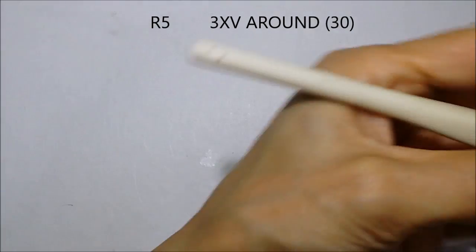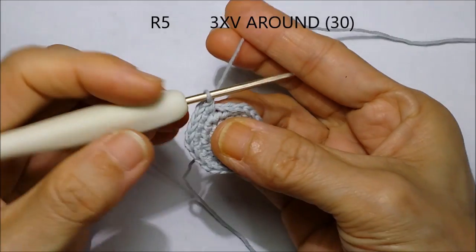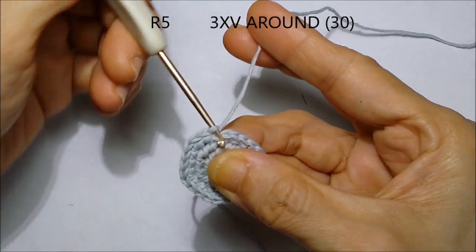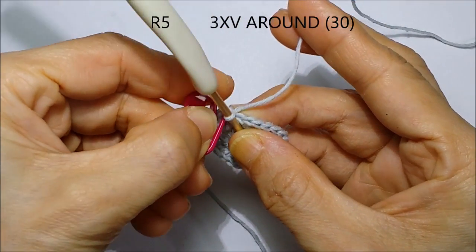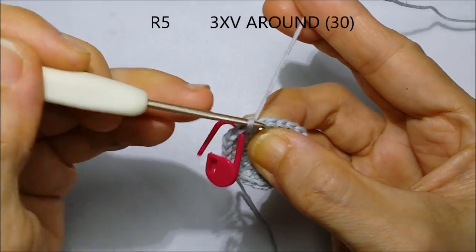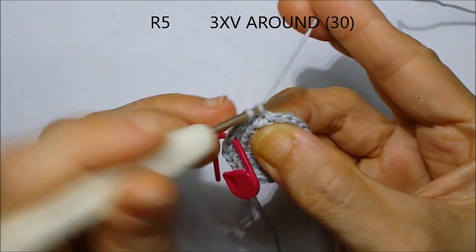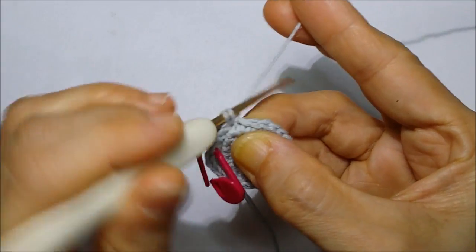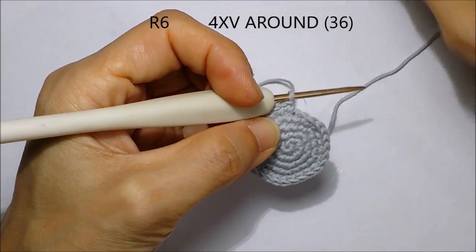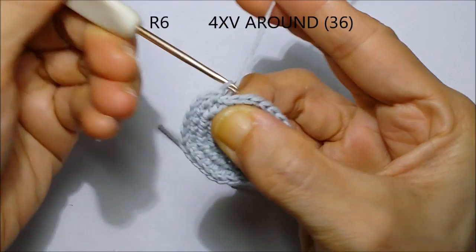Round number 5. 1 single crochet in each stitch for the next 3 stitches. One, mark the first stitch. Two, three, and then 2 single crochet in the next stitch. Repeat the sequence around. Round number 6. 1 single crochet in each stitch for the next 4 stitches.